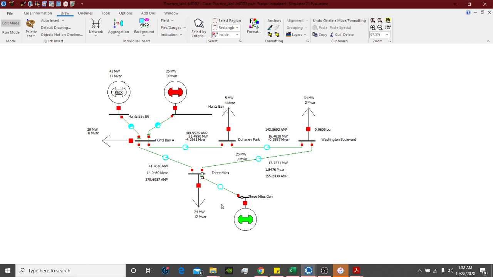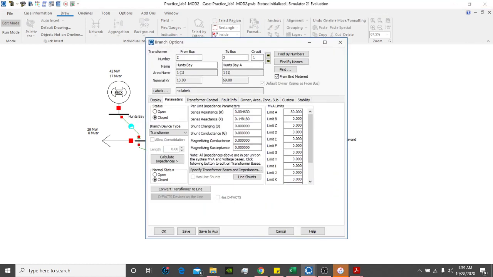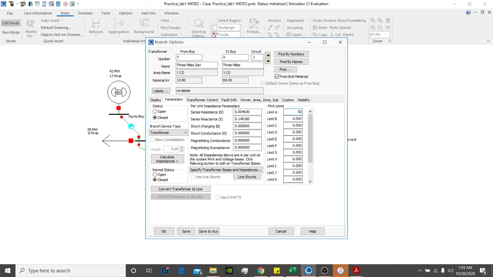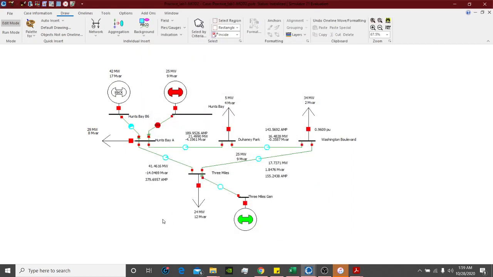So adjust the transformer ratings of the two transformers at 3 miles gen and Huntsby to 50 MVA. If you notice, there's an overload, so that's why we'll have to make some changes to the generator.